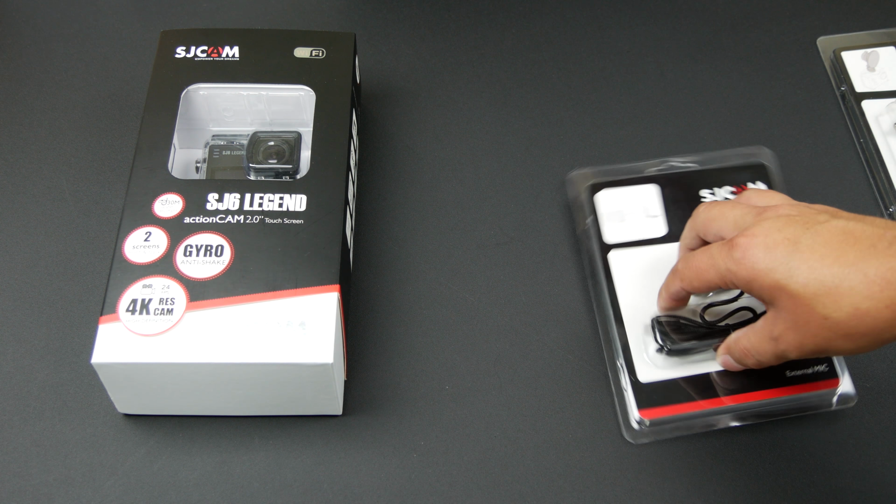Really nice looking packaging. Here is our camera. We'll set that to the side. Jump in. Oh, wow. It comes with a lot of accessories, doesn't it, guys? All right, guys. So you get a lot in this box. Aside from getting this awesome camera, you get the waterproof case, which is also really good to have in case you're dropping your device or something. Definitely important. You've got a lens cap right here.